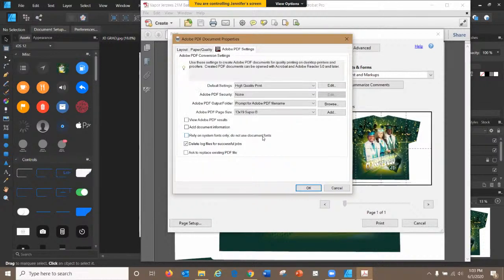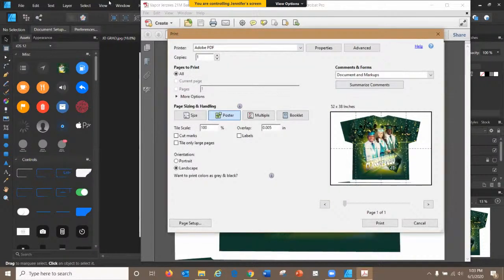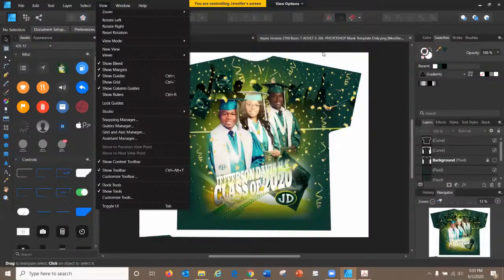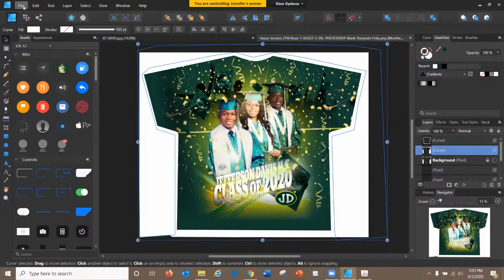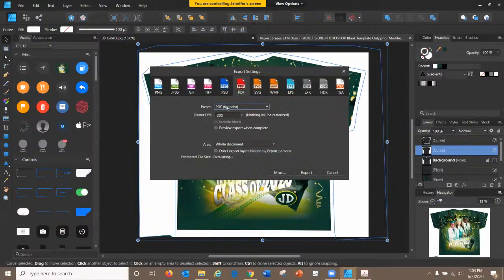I don't need to rely on system fonts only, because depending on whether we exported this as a flat image or as a PDF, when we export as PDF, it's probably still editable. It's trying to preserve the editability of it. We don't need it to edit any further. We could care less if this was a flat file. So when I go to export this now, I'm going to make sure that I export it as PDF, and I'm going to flatten it. That way it doesn't even try to make it large. I'll still keep it at 300 DPI.